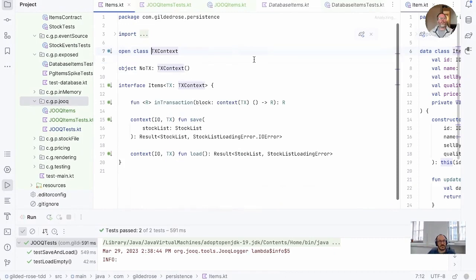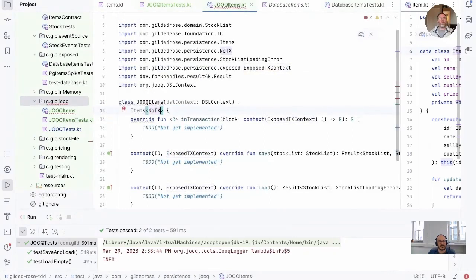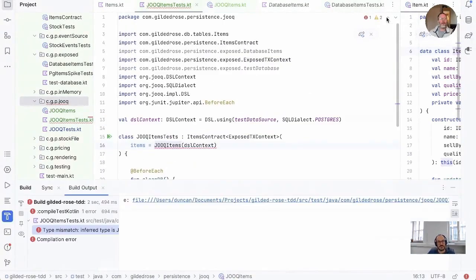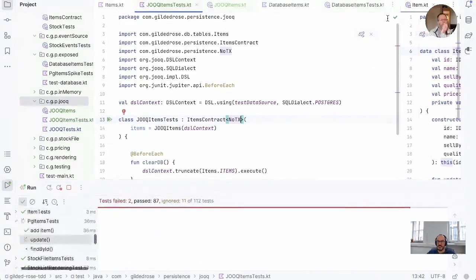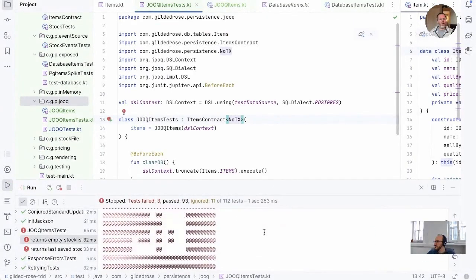So we've got this TX context. There you are, look, no transaction. So what I'm going to say is, until we do it, we don't need a transaction. And that means that that needs no transaction. Okay, getting there. Okay, and now our test also doesn't have a transaction. Okay, so we just don't have any code.